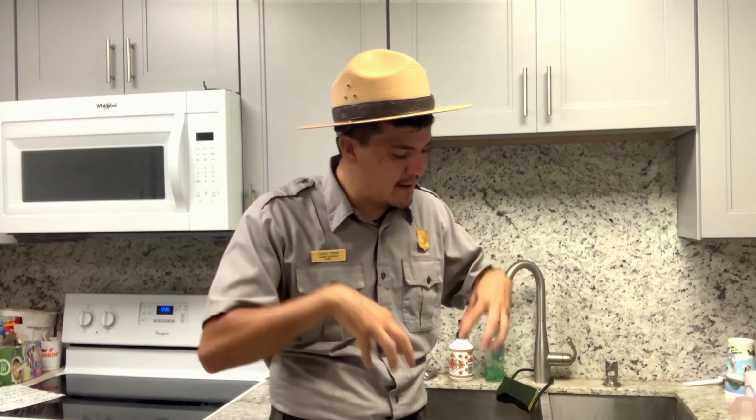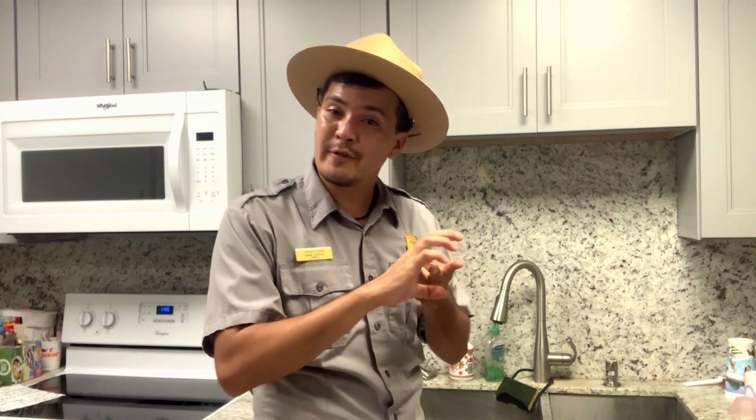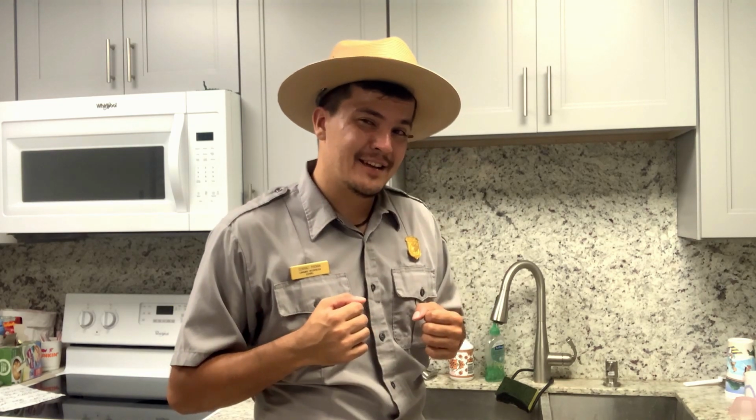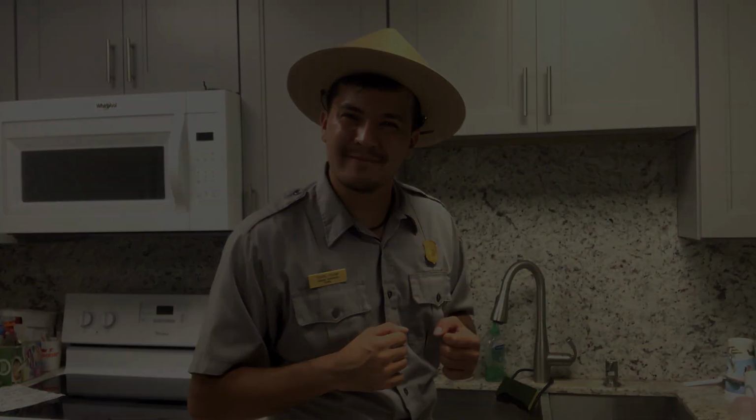And that's where we can pump out our clean water, which we can then filter a little bit more, and we can use that as drinking water, as water for our sinks, our showers, our pools. You name it, all of our water comes from the aquifer underneath Big Cypress National Preserve. So if we protect the watershed, we protect the aquifer, and we protect our clean water.